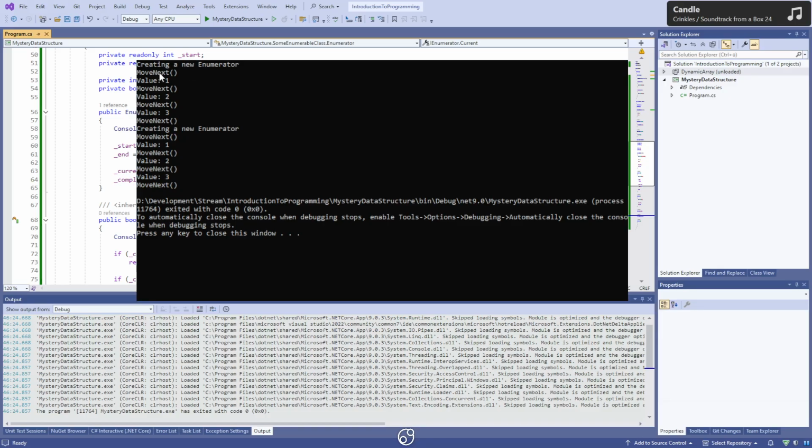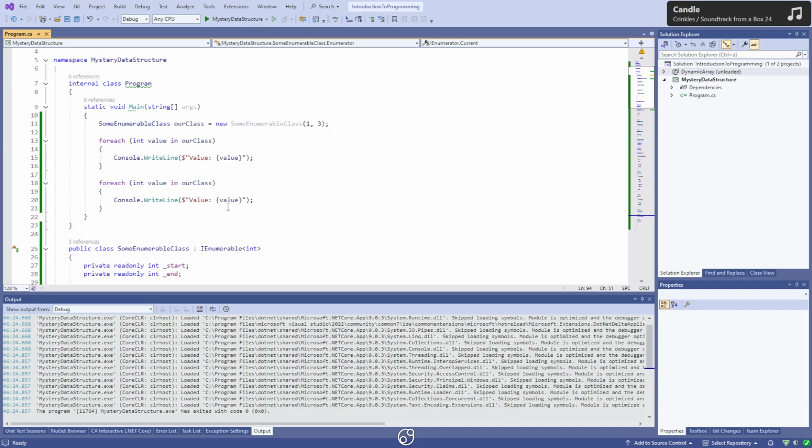So we create a new enumerator, we move next first, and we get a value of 1, move next, and then the fourth move next returns false. And so iteration is done. Move next returns false, we're not doing anything anymore, the next value is invalid. So in this case, it is actually a valid value we could read. We don't know that for sure. Move next said no. And then we create a new enumerator for the next loop and use that one.